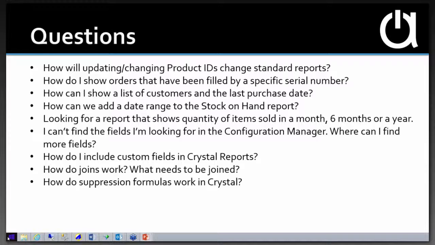And then we could say, well, let me change it to an as-of date of May 15th. It's going to recalculate from the beginning of the file all of the ins and outs for the product and give you a current stock on hand that way. So it is possible, it's doable.